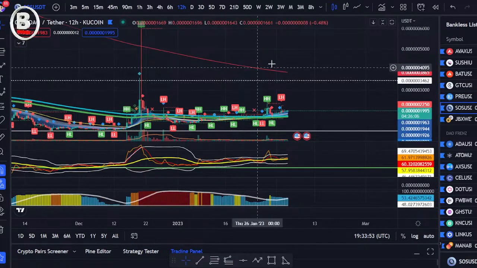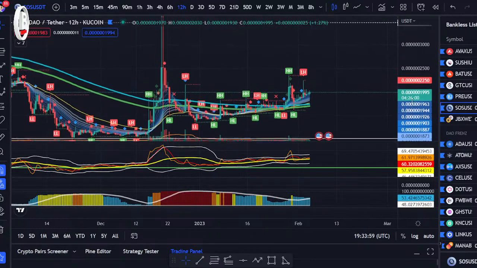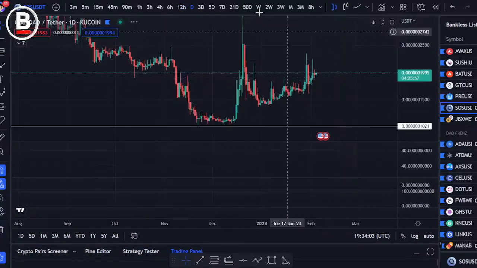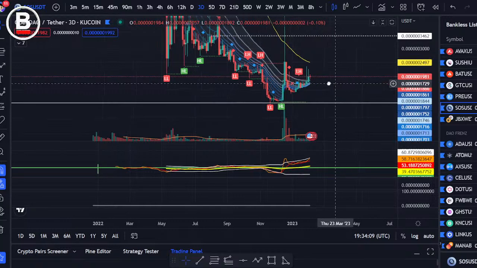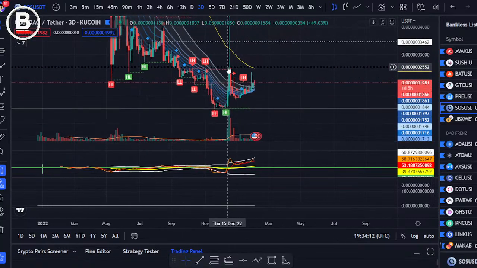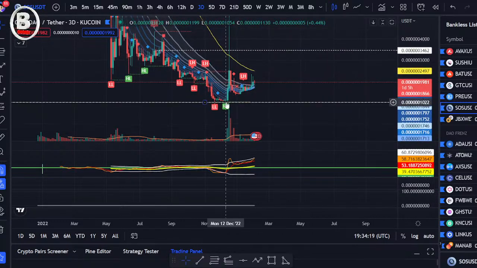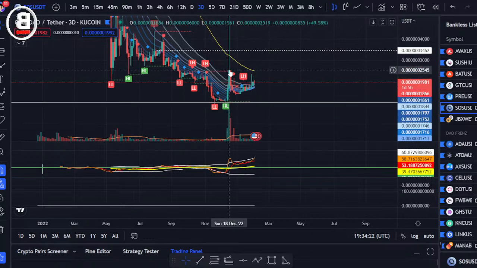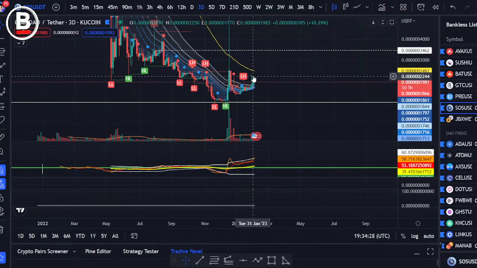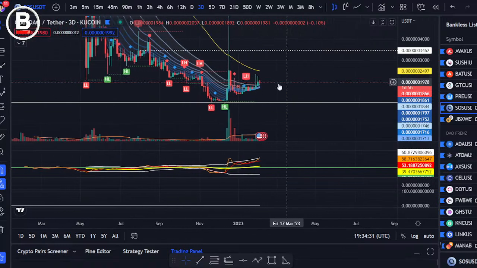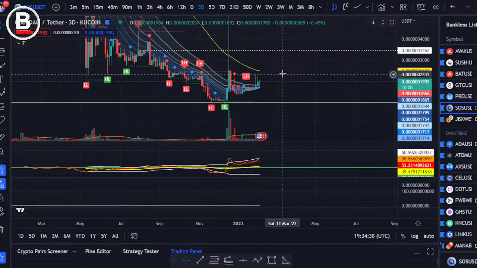SOS token. This token is looking for higher highs. Had a crazy wick and amount of volume off of this low, this higher low. Quick sell off. We're once again building some support. We're looking for a higher high and then a higher low before we get any confirmation of trend change.